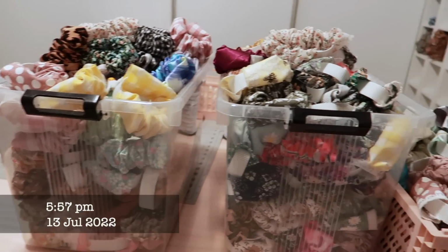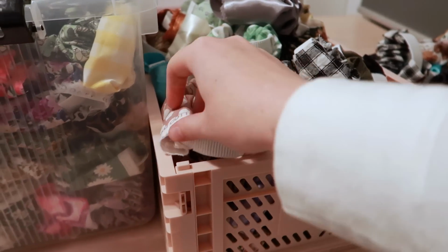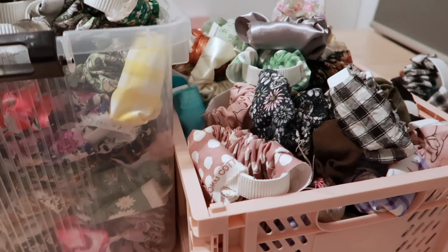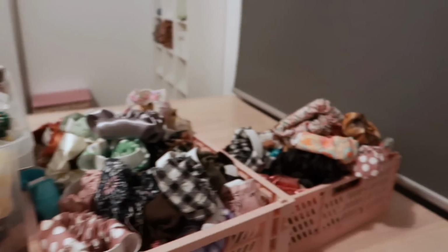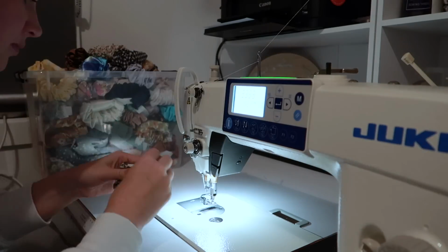Okay, so these are all the scrunchies that I've done so far. I just need to sew the elastic, fold that piece under and then sew the label in. This is probably the worst part of the job though.